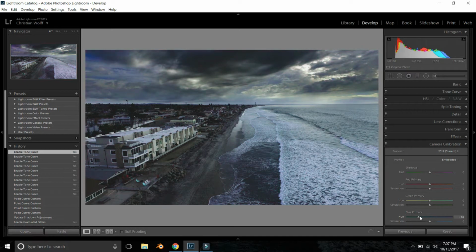So I'm going to move this until we get a pretty decent amount of warmth in the sky here. So I think we'll make the blue a little bit more teal, and then we'll take the green primary, drag that 100% in. I'm trying to create a decent looking ocean while still bringing out a bunch of the color up here in the sky that's there initially, but just not as visible in the before and after. Like the color can be there, we're just kind of opening up the saturation of that color in the sky. So we're going to use that with the camera calibration.